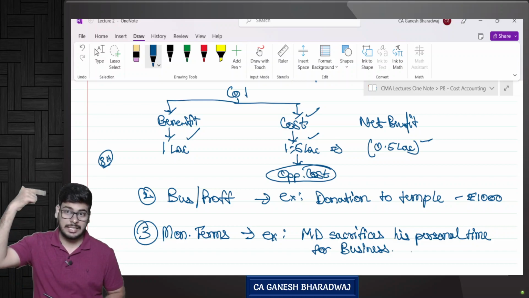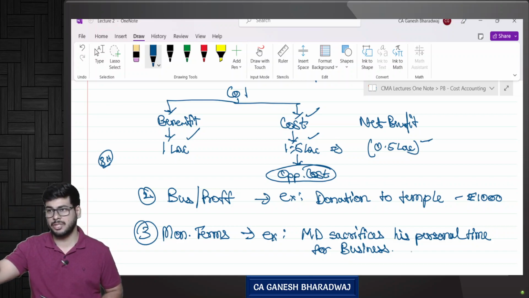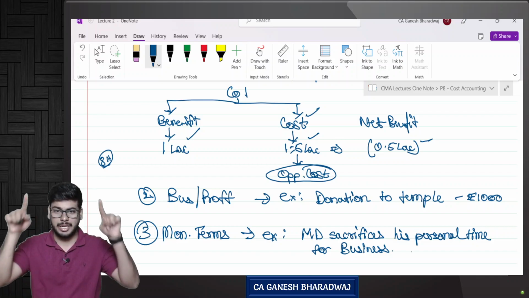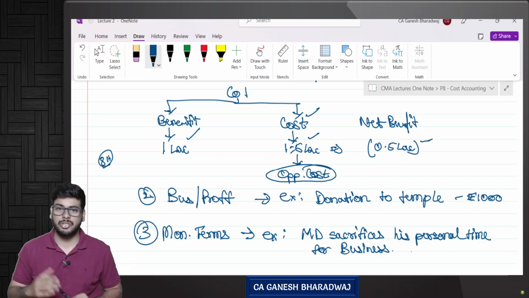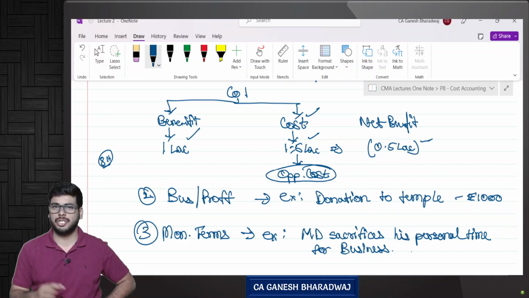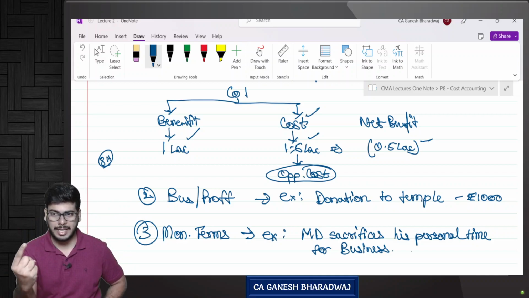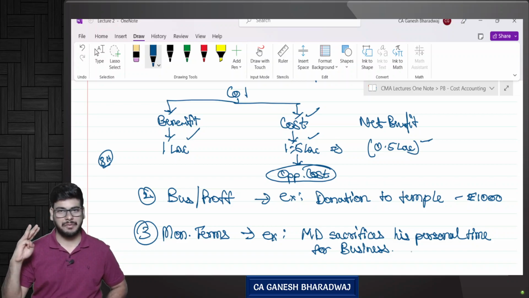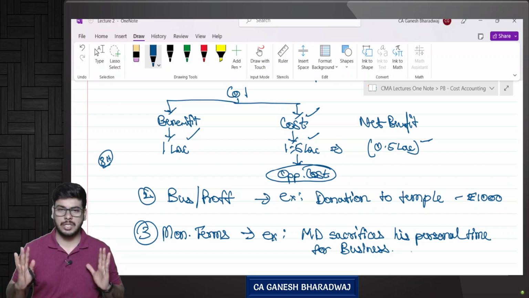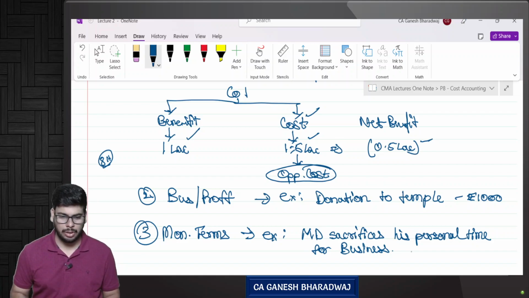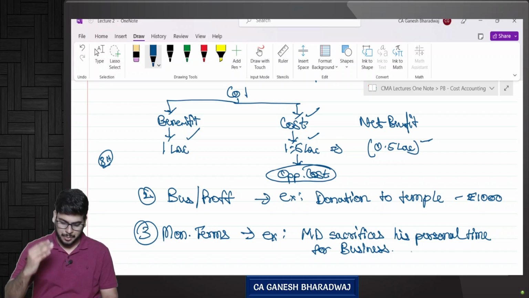The first concept that we saw was cost versus price versus value. I told you in our subject we'll be dealing with cost, and then I went on to tell you what defines a cost. What are the components that a cost should have? There should be a sacrifice of resource that is relating to your business, and that could be quantified in monetary terms. So this is what we have seen till now. Are you all clear with this? Yes. So let's proceed further.